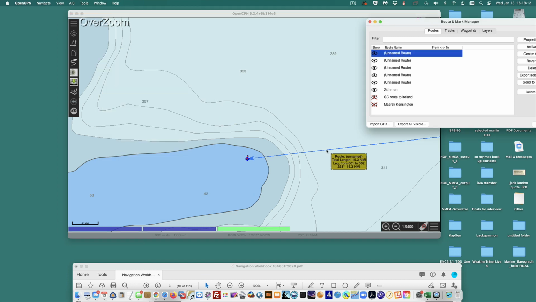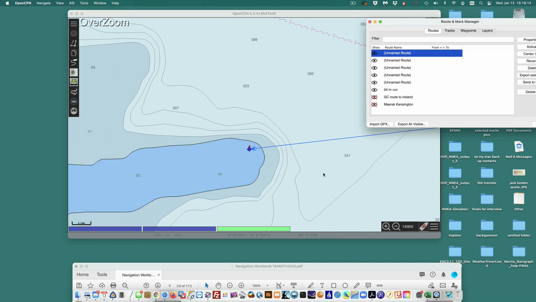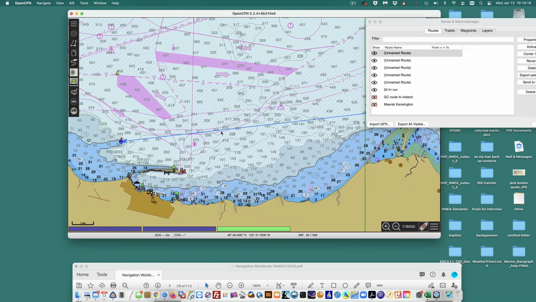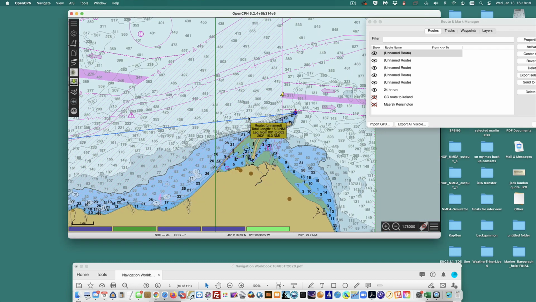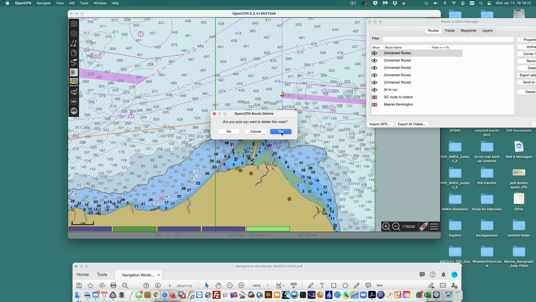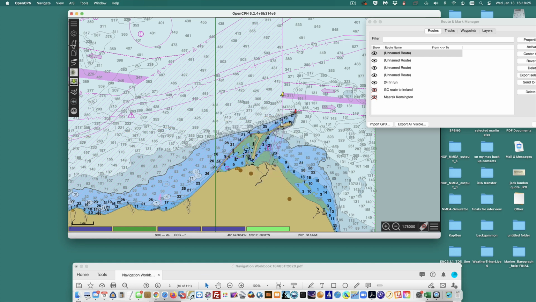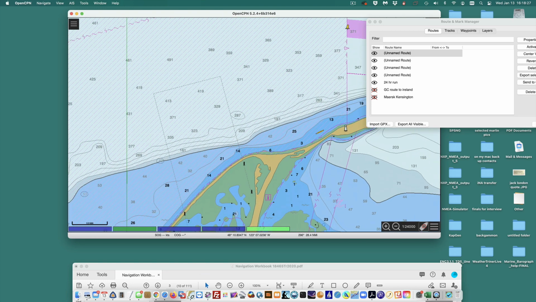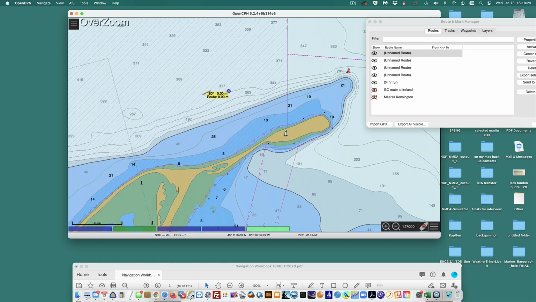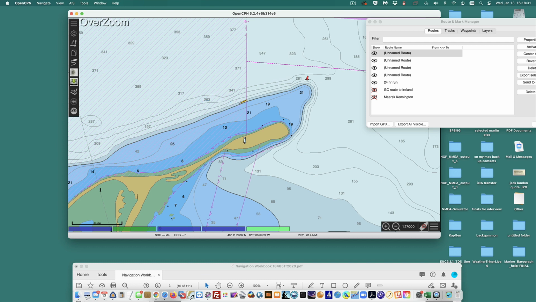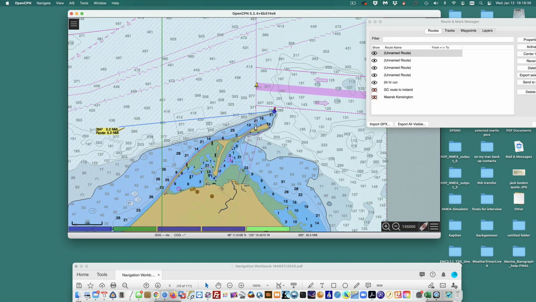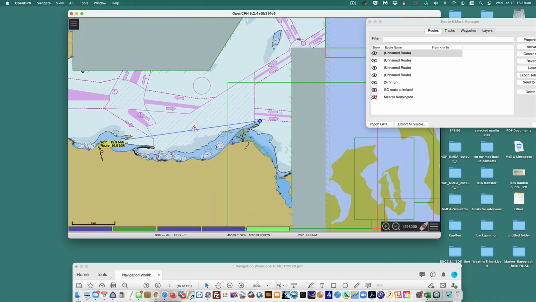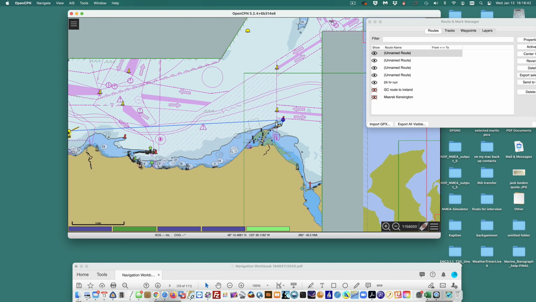So this is obviously going to say 263. Right. So that's nothing dramatic there. But then let's now delete this. Delete. And do this trick again. Yes, delete it. And we start a route from here. We zoom in, get on the right spot. Whoops. Escape. Start a route right here. And then go over to the buoy we want, which is there.